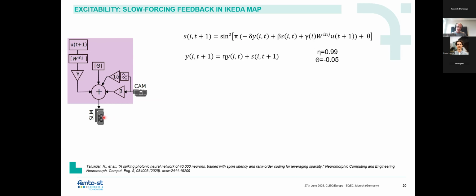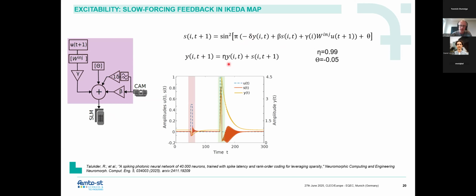Now, of course, many people have done this. We have used a system like this since 2017. Also in Metz, Damien Rontani has done really interesting work with this kind of system. And you rightfully say, this system is not excitable. This cannot create spikes. True. So what we have added to this is a high-pass filtered component, i.e. a sliding window integrator that feeds back negatively into that system's argument.